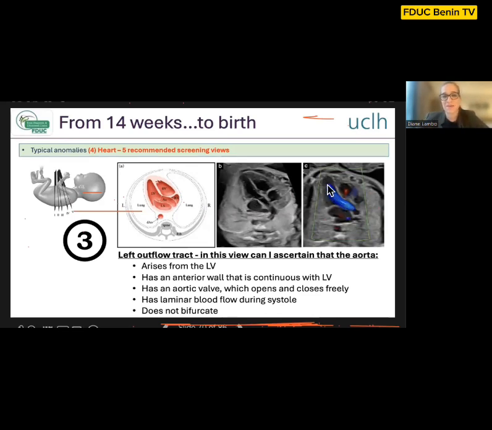So you can see, for lack of a better way of saying it, that the blue is homogeneous all the way through this aorta. When it lights up bright, this is what we call aliasing, and indicates that there might be turbulent flow through the aorta as a result of obstruction like aortic valve stenosis.